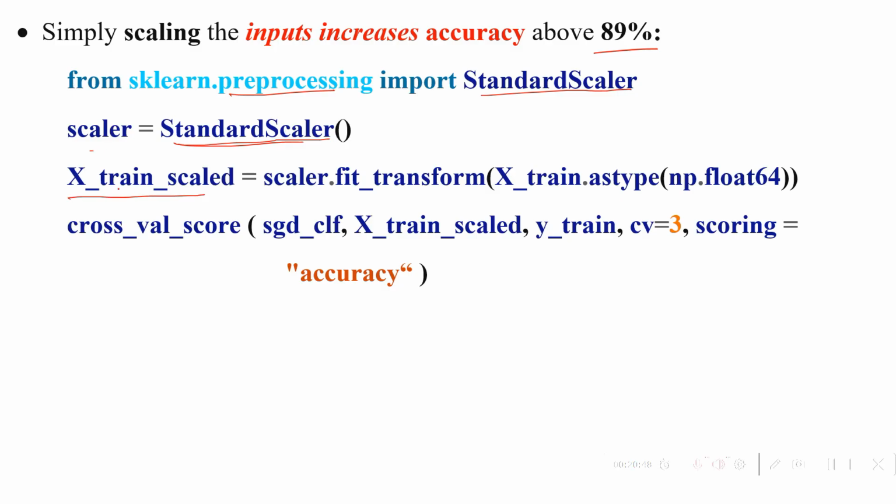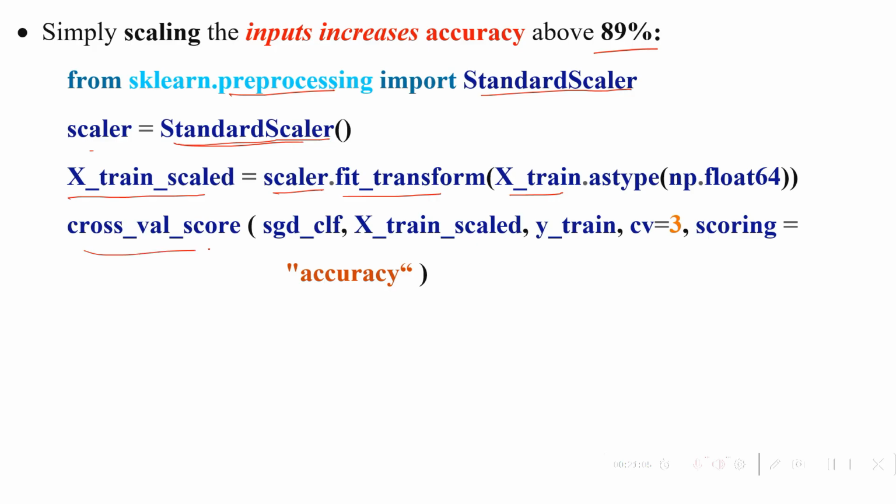Now the training data X_train_scaled is converted into scaled form using scaler.fit_transform, for which we provide X_train as type np.float64.